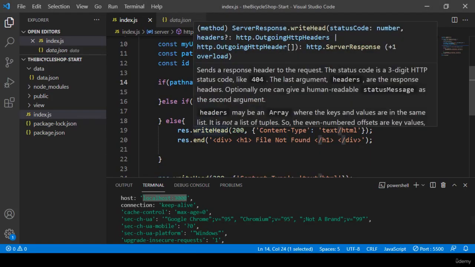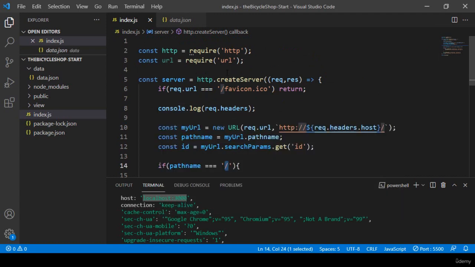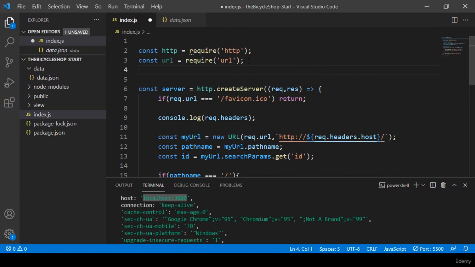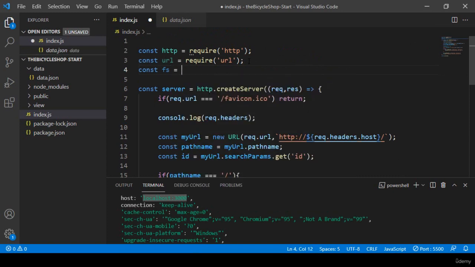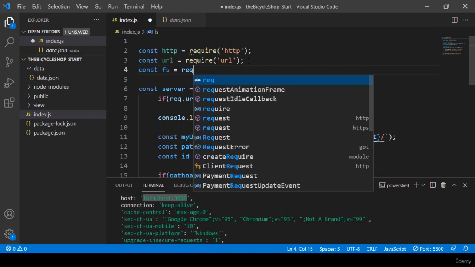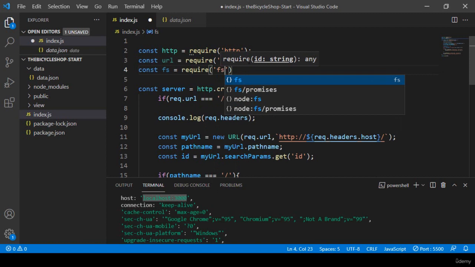So if you want to load it, that is one of the file types, right? Here we have to first of all load that module, I have already discussed that with you, as the FS module, right? So now I want to take one variable, a constant variable, I just name it FS. That is our FS module. Now we have to take it, so that will be require, same thing. That is require, and in this require area, here I want to load our default module as the FS module.